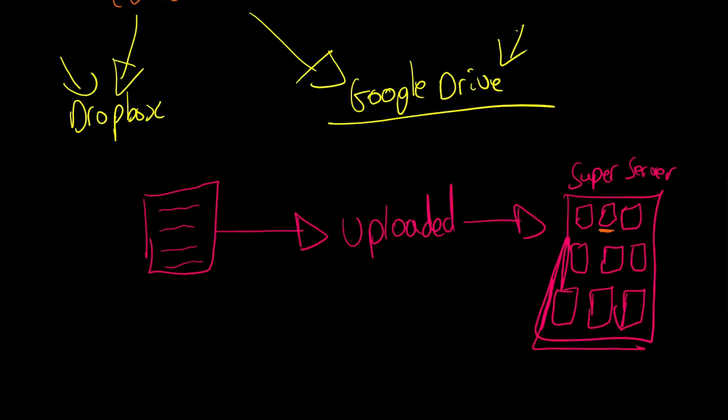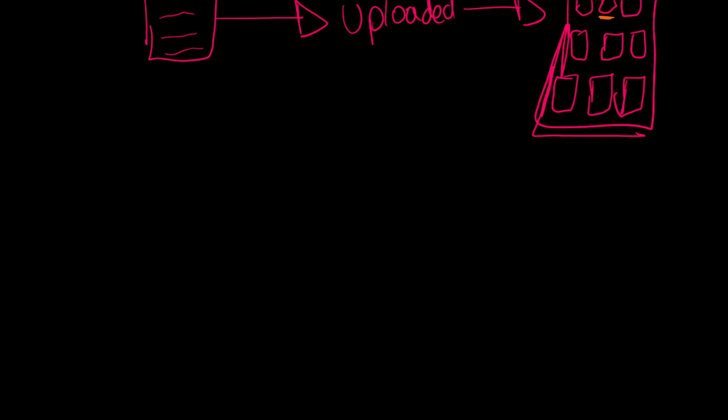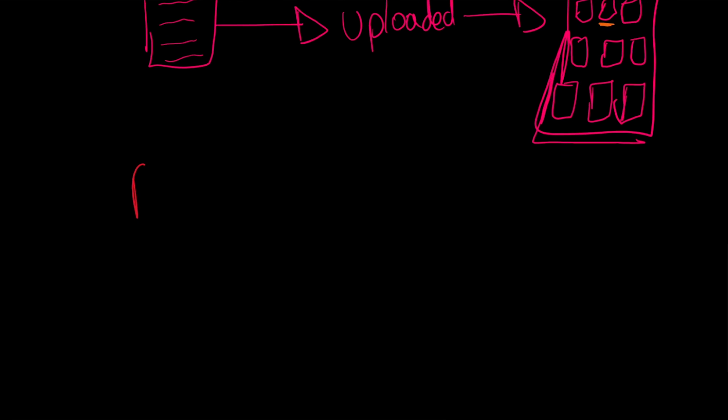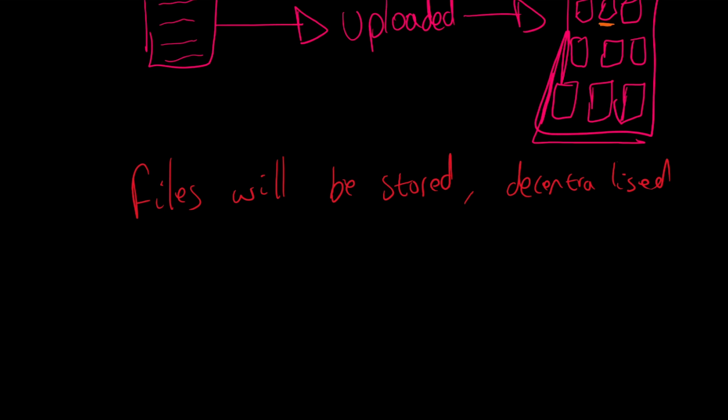Now the decentralized nature of it: obviously we've discussed how decentralized and distributed systems differ from centralized systems. If you want a quick refresher, feel free to check that lesson out. But the actual files will be stored in a decentralized manner, and they can go even one step further and split up the files and store those little packets on different nodes all over this network, making it even more secure.